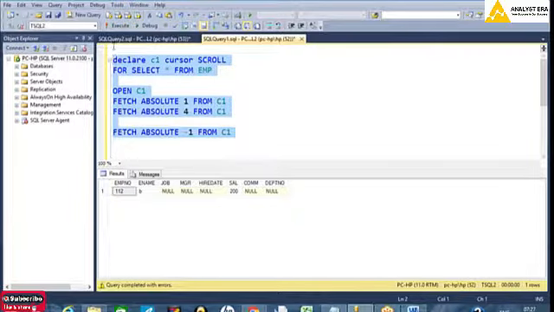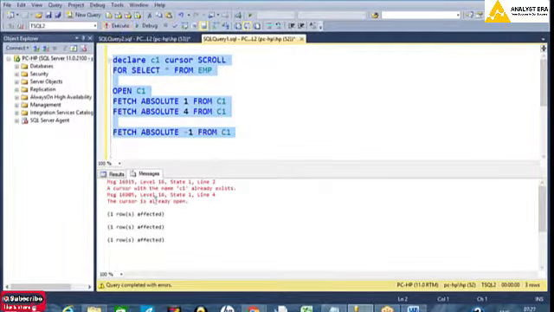Okay, this is very important. Please check how SQL Server behaves. I'm going to press the execute button and see what happens. It says a cursor with name C1 already exists. That means the job of declaring and opening has already been done. If you try to open a cursor which is already open, it is going to throw an error. So you will have to handle this exception by using exception handling, right?